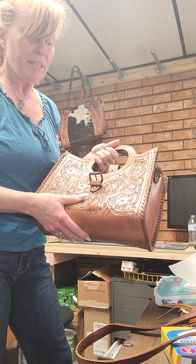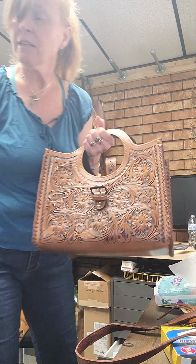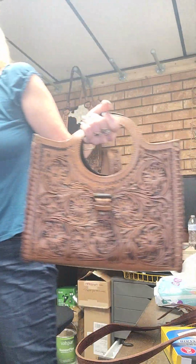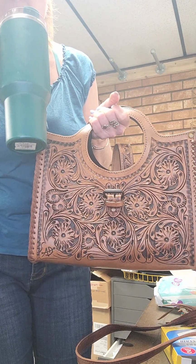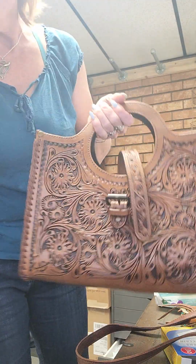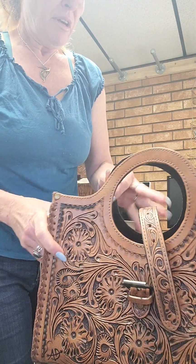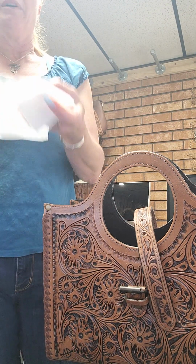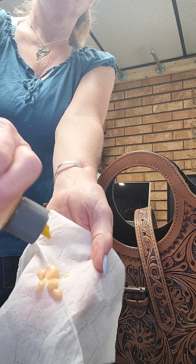Now, do I need to put the leather conditioner on this? I don't know. I mean, yeah, it's gonna soften it a little bit. It's real rigid, which I love, but I don't want to soften it like a softball glove. You do want to soften the softball glove, and I don't really want to soften this too much, so I'm not gonna get crazy, and I'm just gonna squirt some.